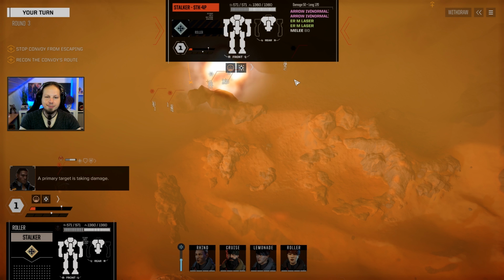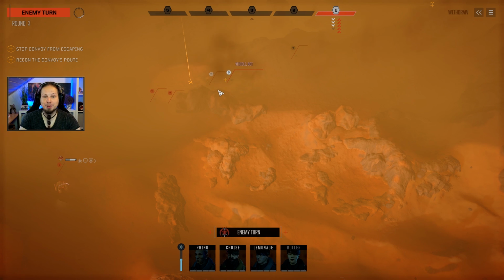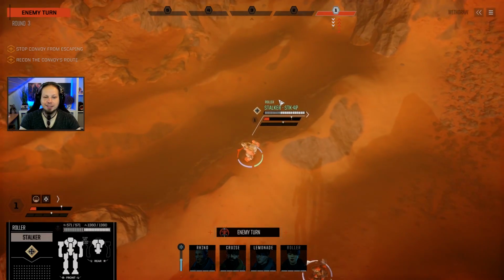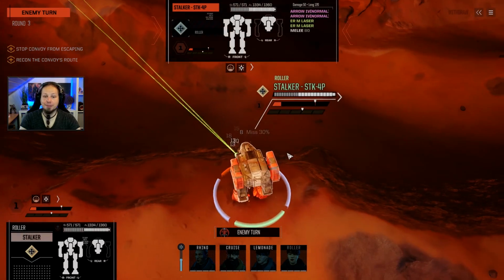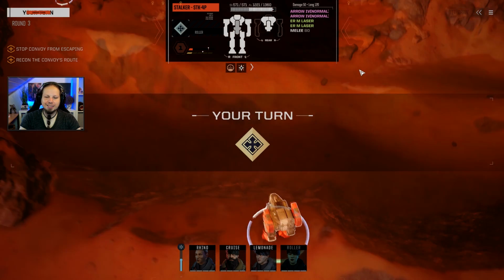Primary target is taking damage. That's my primary target, and we're gonna get as much damage on them as possible so that we can then follow up. Under heavy fire. No, it's fine. Now you're under heavy fire. Yeah, you can definitely call that heavy fire. Wow. I'm taking some serious hits.